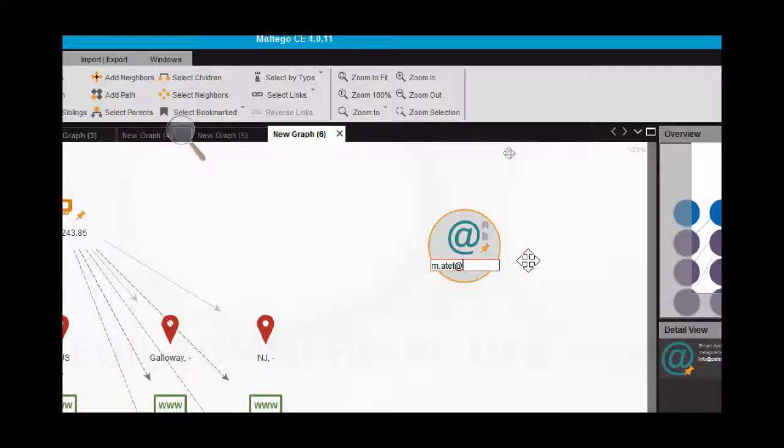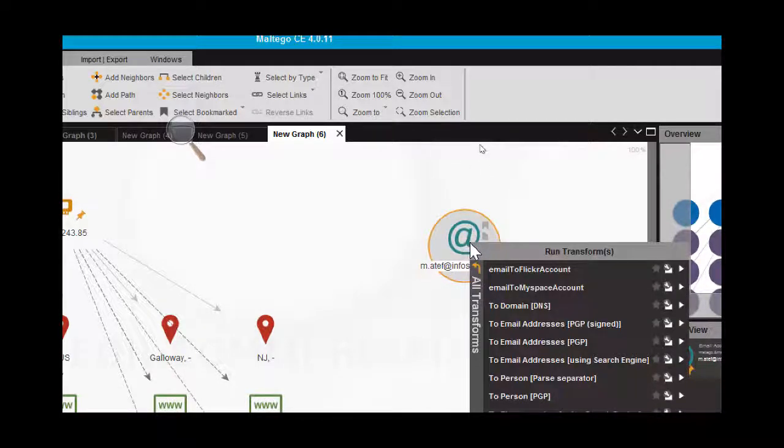So let me put my email for this. This will get you good results actually, because sometimes you find his CV, you may find some of his activity.